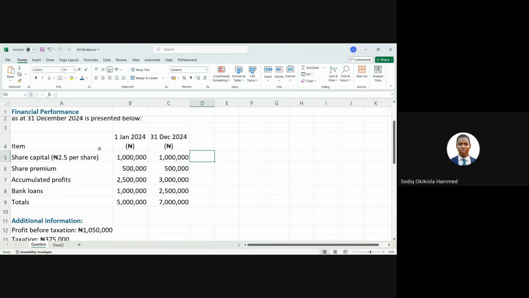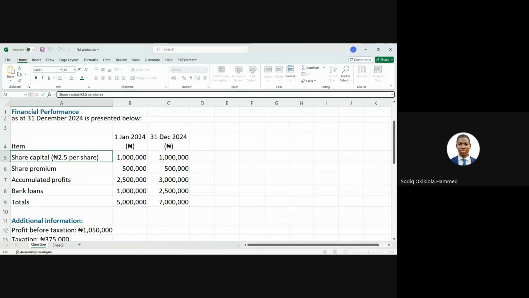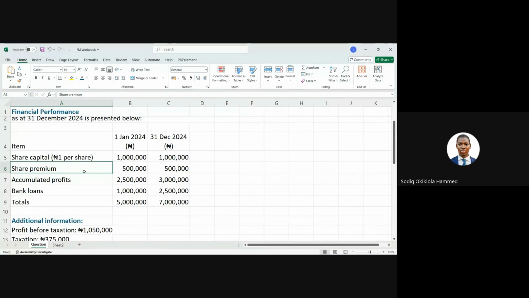400,000. So I just bring this issue because sometimes most of us will just believe when you see 1 naira that everything is 1 naira each. When you see the value like this, 1 million, you believe that the number of shares too is 1 million. Sometimes we don't pay attention to the price per share. So it is very important. We may have 50 kobo each, we may have 75 kobo, so you should be able to know the number of shares. Sometimes when you see the question, it looks fairly simple, but there may be something very tricky inside that you will not know unless you are very careful.